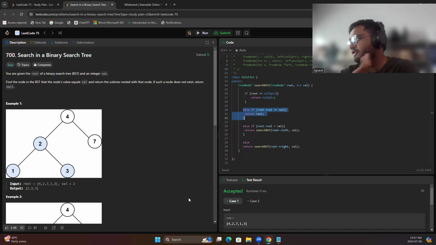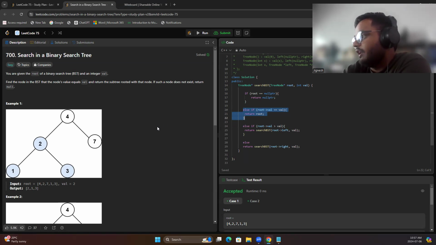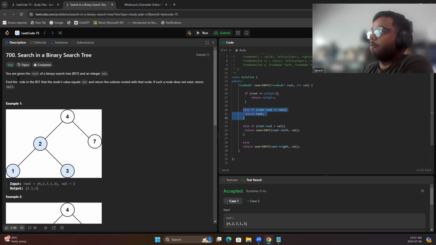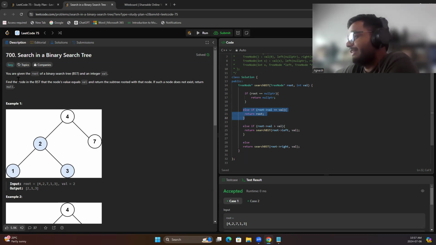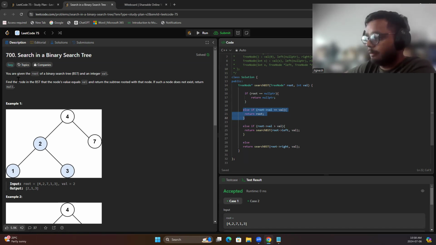So this was all about the search operation in a binary search tree. It was a really easy concept, but it is very important to know what actually is going on in the basics. With the help of this operation, we can probably solve all the further problems in binary search trees easily if we know what the basics are.